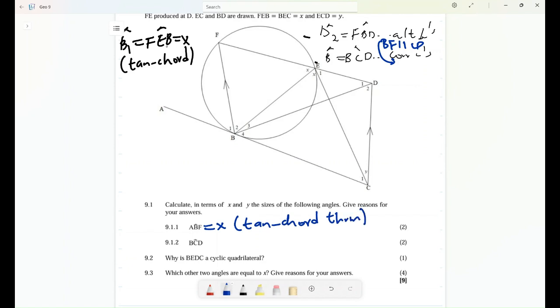One piece of information that I collected, gone. Correct. Easy 2 marks. Statement: it is equal to x. You do not need to say it is equal to. Alright, you might say it is equal to FEB like this, then it is equal to x, but either way, it is still the same thing. Then statement and reason.